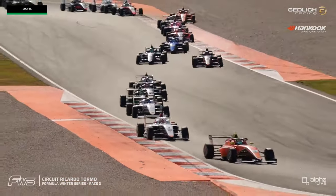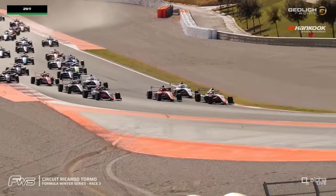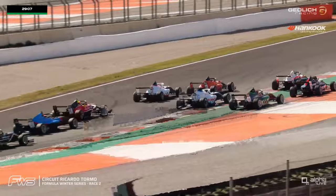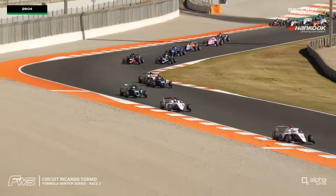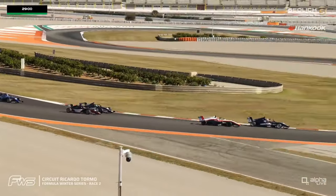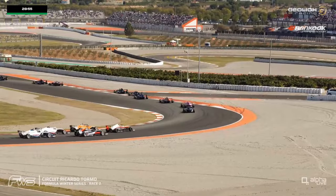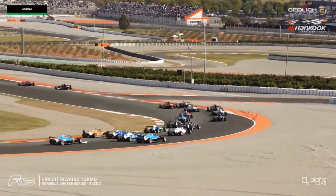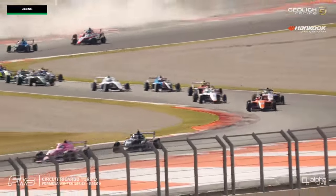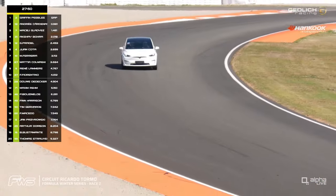Worry about gaining positions in a big way later on. Bezina went wide further back in the pack — he's got one of the Drivex cars trying to go around him, and Nathan Tye is now on his inside: three, four wide as they run out of turn six. It is Daytona 500 weekend and some of them are taking that approach to racing firmly to heart. Inevitably at least a couple of them go bouncing — that's Kabir Anorag going off the circuit onto the gravel trap, but he powers through.